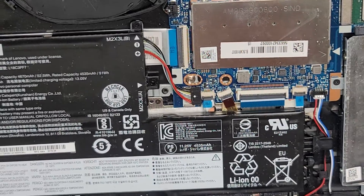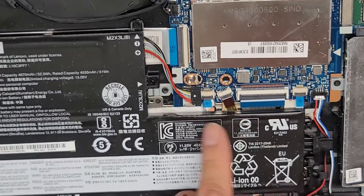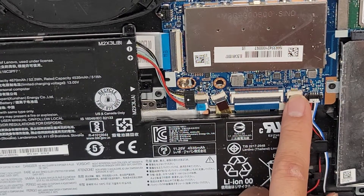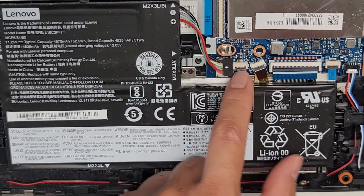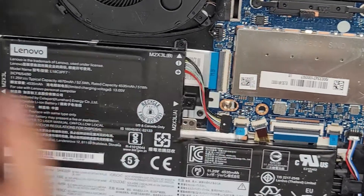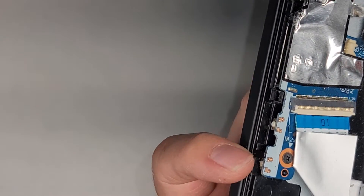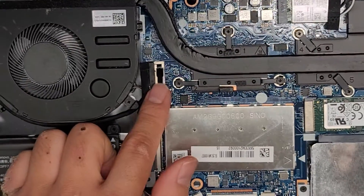I'm not going to be taking out the keyboard, so I'm not 100% sure what these small cables are, but it looks like this is the trackpad connector or touchpad — it says JTP1, so that's touchpad most likely. Keyboard connector right here. You got the keyboard backlight connector, the fingerprint sensor, and then this connector up here which plugs into the I/O board for the two USB ports, the SD card slot, the power button, as well as the one key recovery button. And then you got the LCD LVDS connector.